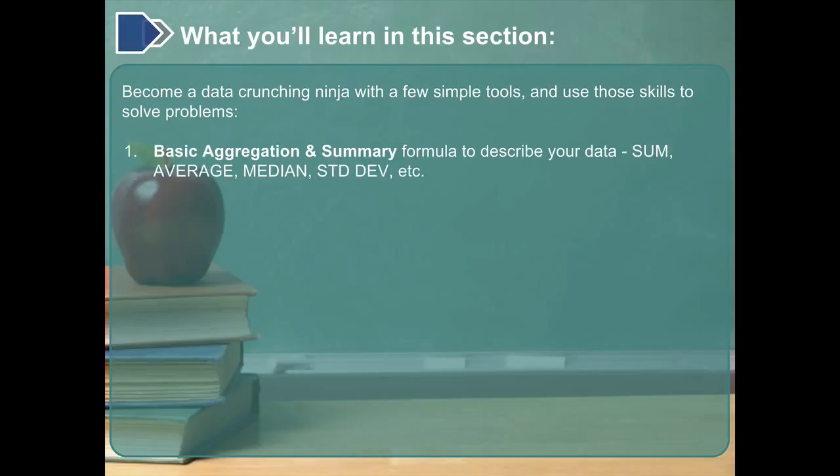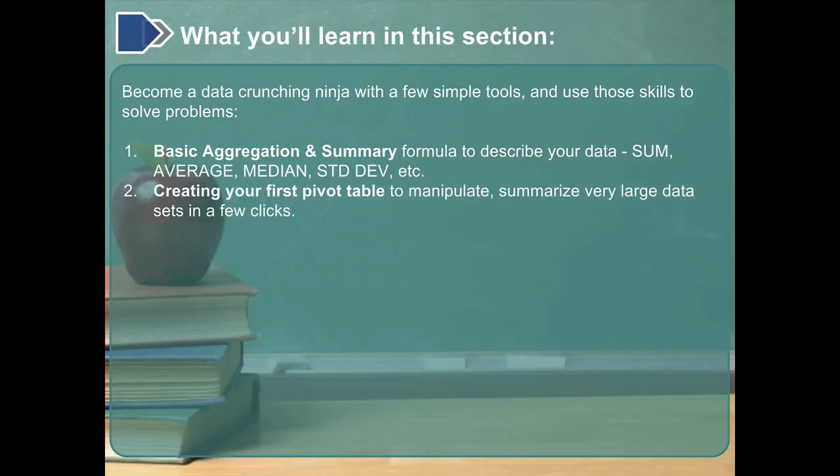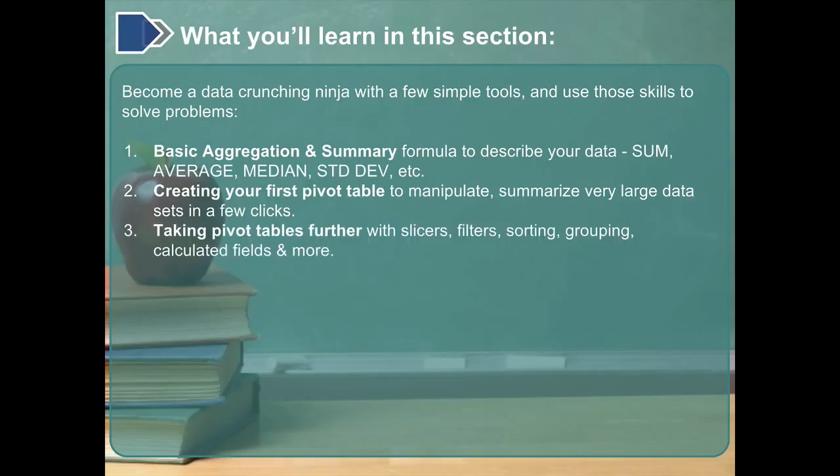We'll cover basic aggregation and summary formulas, which help you describe your data. We'll cover creating your first pivot table to manipulate and summarize very large data sets in a few clicks. We'll go into more advanced pivot table features, including slicers, filters, sorting, and grouping. We'll learn to create dashboards from pivot charts and slicers.